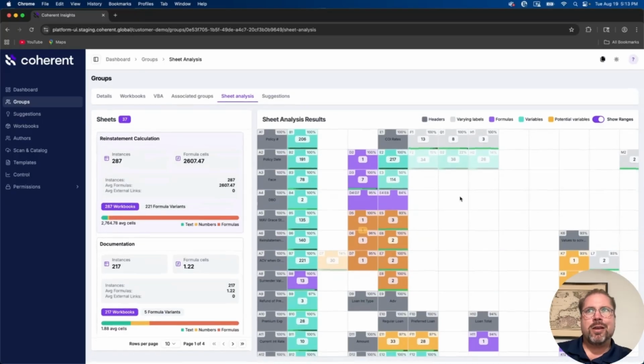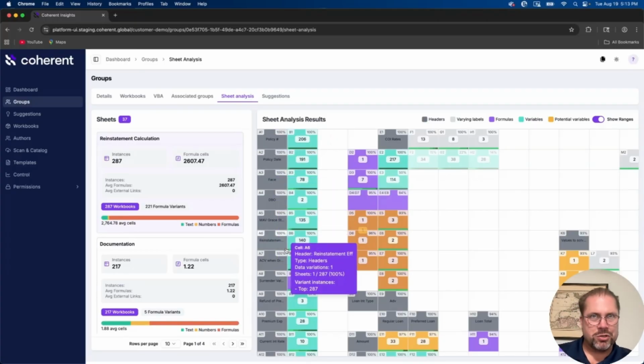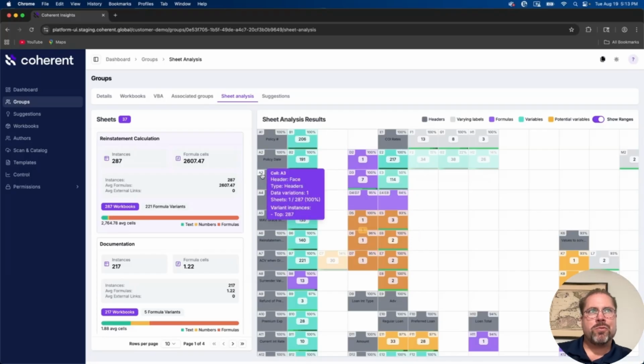All right. Now, what we see, here's cell A1, here's cell A2, A3, A4, et cetera. So this is a representation of the spreadsheet itself. The dark gray ones are headers or labels, the light gray, the purple ones are actual formulas.